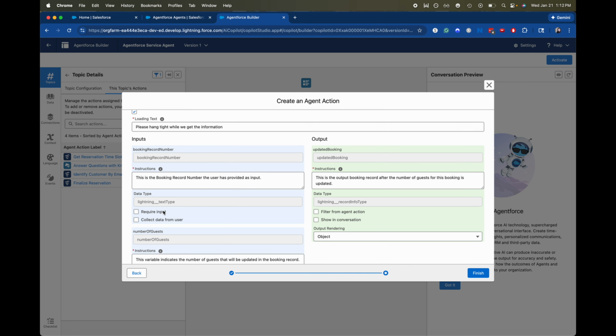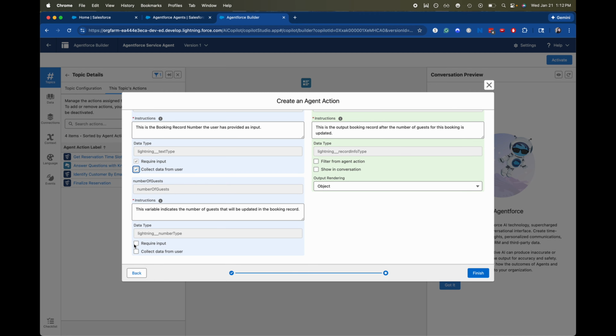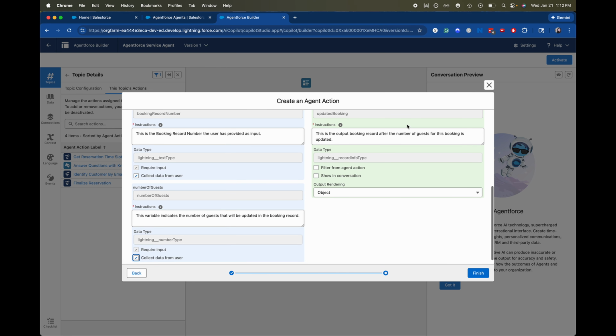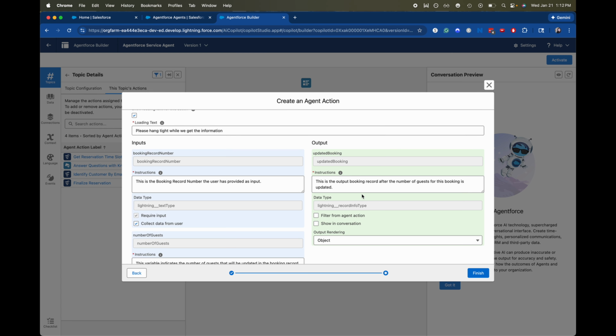We can require input. And then we could also collect data from user. And for number of guests, we'll do that as well, just for the sake of having information. And then for the output, we can filter agent action and show in conversation.